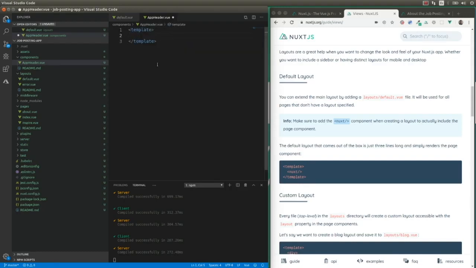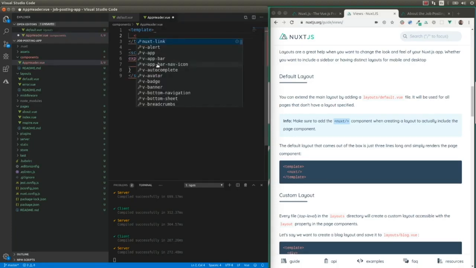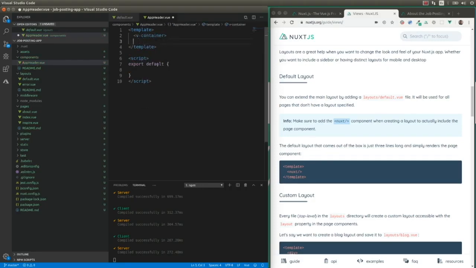Let's include the template as usual and the script. And here we're going to include a big container. This is one of the elements that Vuetify provides to organize our content. So, we're going to do a div. Assign a class to center everything, text center.